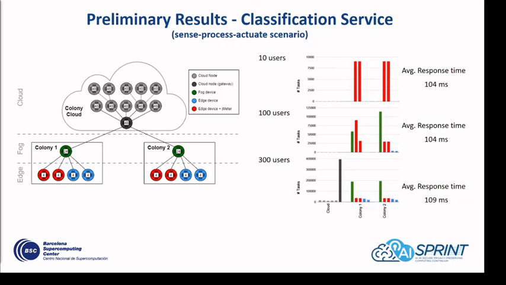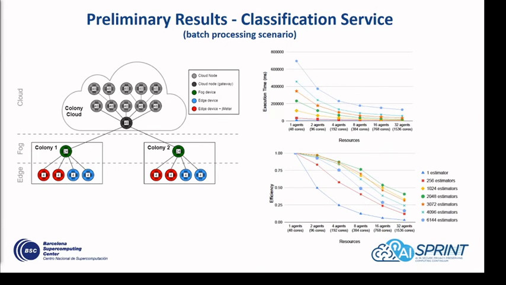When JMeter emits readings corresponding to 10 users, the edge nodes receiving the request can host all the workload. No tasks are offloaded. When the number of sensors increases to 100, the edge nodes can no longer host all the workload, and they offload part of this request onto the corresponding fog node. In one of these cases, the fog node cannot host all the workload and offloads part of them back to the edge nodes of the colony, without sending any of them to the cloud. Finally, when 300 users submit requests, the fog colonies have not enough resources and offload most of the computation to the cloud. Thanks to the system's ability to balance the workload, the response time slightly changes.